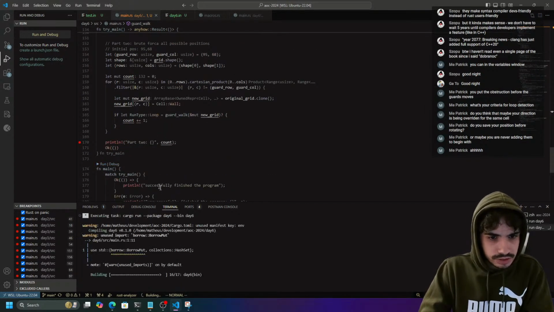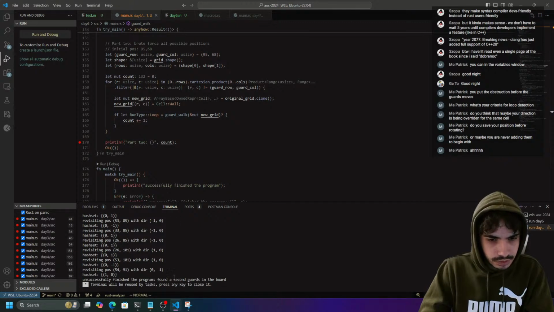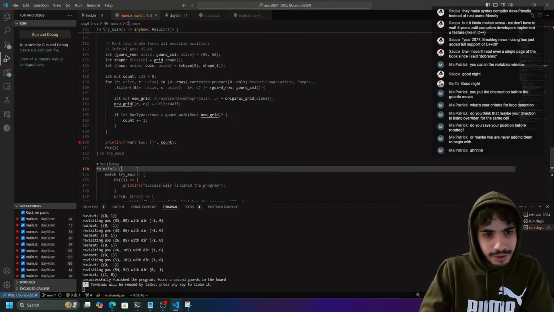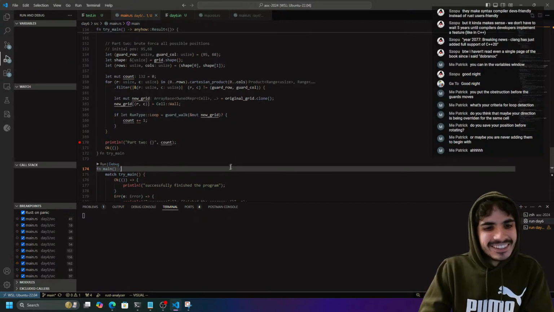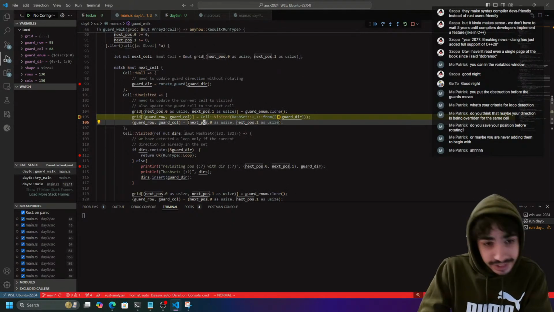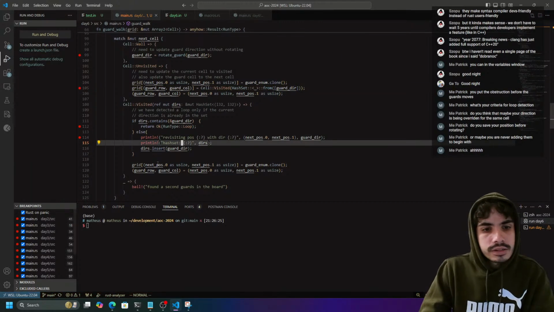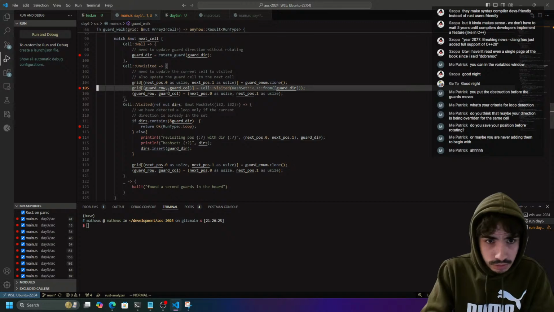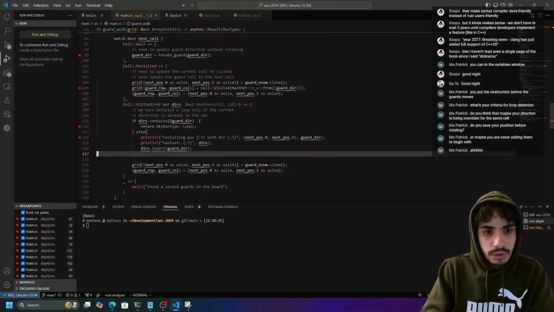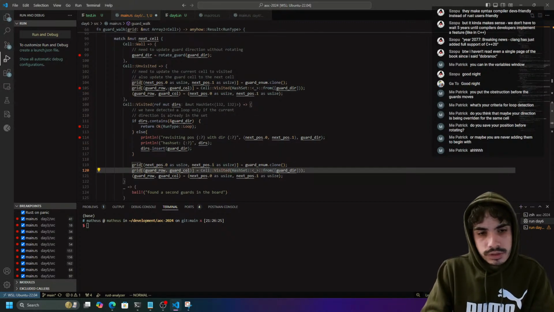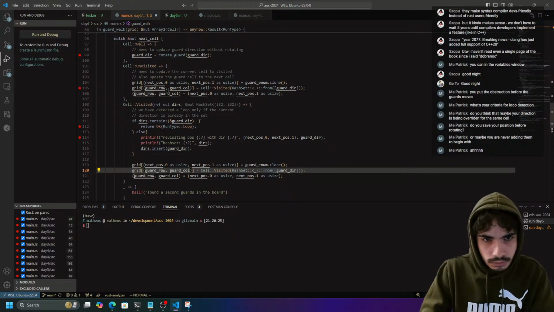Now let's just run this and see what happens. Found a second guard in the board. Right, so now it's a little bit worse because we're finding a second guard on the board. Ah, yes. So instead of this, we need to have something else, right? So in the guard row, we do want a visited, but we want it with the same hash set as before. It's basically what we want.